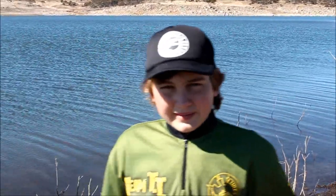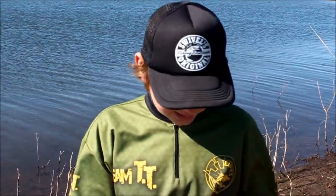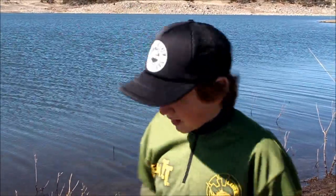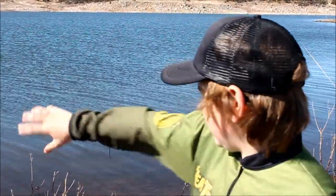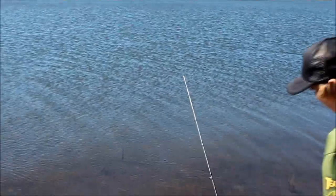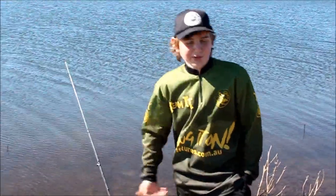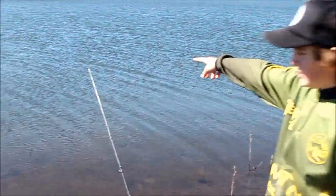The bait we're using is Berkley Powerbait. We just get a little size 12 hook and put a little bit of Powerbait on it, then have a leader about 60 centimetres long with a swivel - just a really small swivel. Then just a ball sinker, and you put a bit of Powerbait on it and cast it out. You just leave it, and it helps a lot to put it on a stick or in a rod holder and make sure the rod sits nice and high.